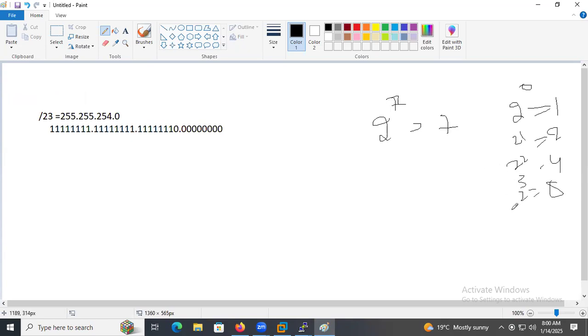So here 2 power 3 is 8, so I need to omit 3 bits. Then this I need to calculate, 255, so this is also 255.